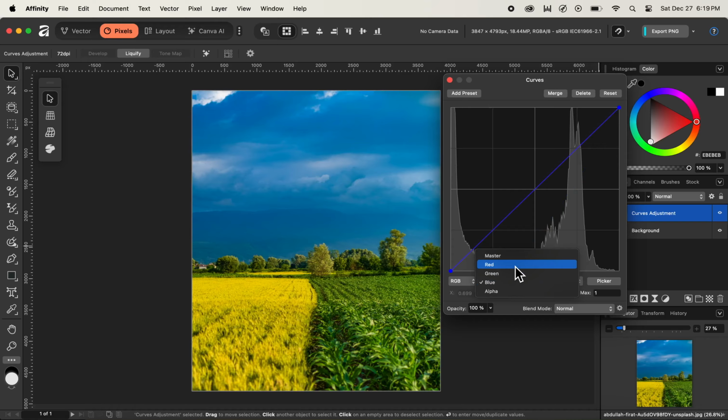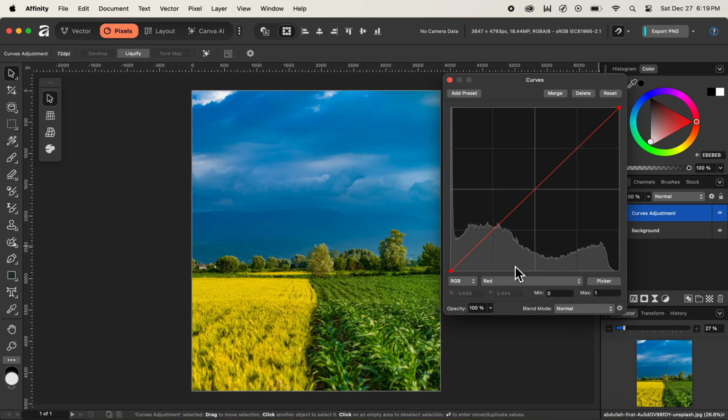So I'll again select the red option or red channel that we have. After selecting the red channel, I'll simply click and add a contrast with the reds by clicking on this point and increasing the red like so to introduce a bit of red inside of our image. And then I'll add a node to this particular line below and decrease it to introduce some cyan and balance out the color of red and cyan inside of our image.